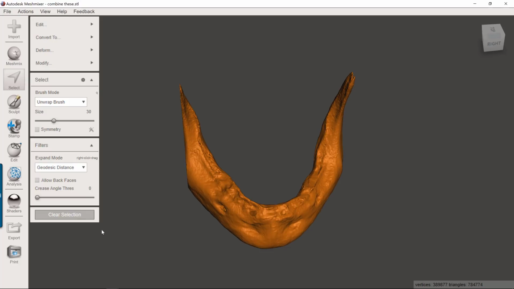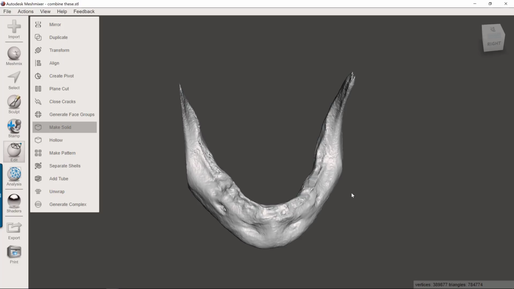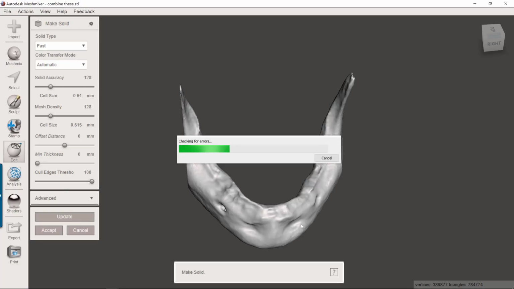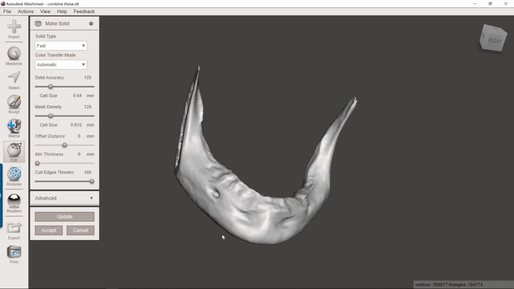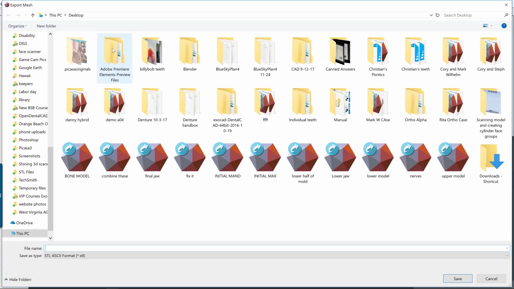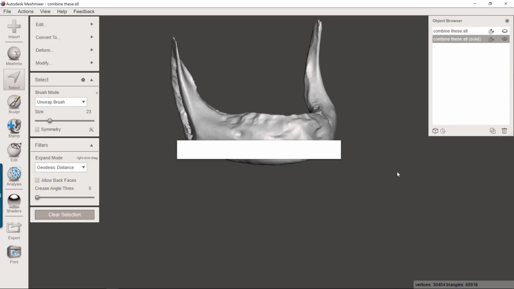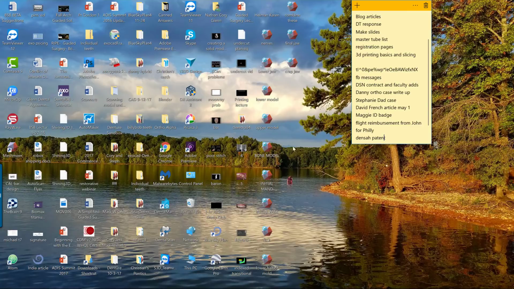So what I want to do here is I want to just turn this into a solid model. Okay, so edit, and let's make solid. Now, I'm not going to worry right this moment about the accuracy of this model. This is a poor quality segmentation. I know it is. I don't care. Let's save it and let's export it. File, export. And I'm going to call this crap jaw, because it's still a crap segmentation at the moment. I know it's got complex objects. All right. Now let's do this. Let's close that. Don't save it. Let's open the crap jaw.